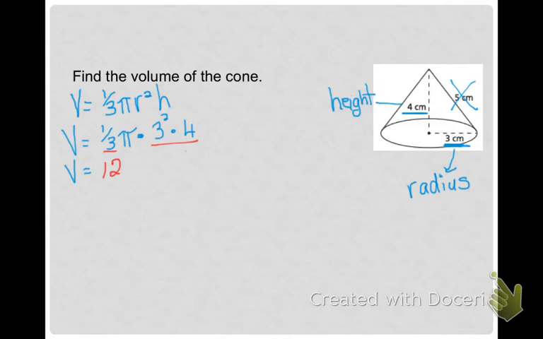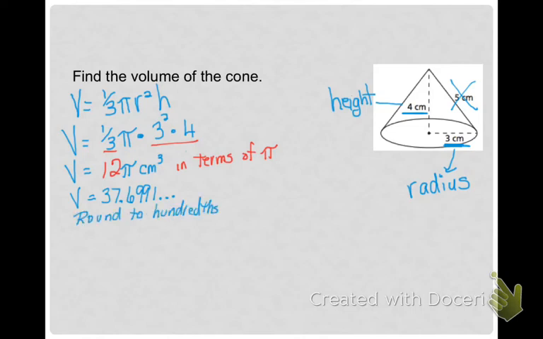Okay, so now I'm going to plug in three squared for my radius, and my height is four. And again, just like in a cylinder, you can answer in terms of pi when you're talking about the volume for a cone. So, I'm just going to multiply all my numbers together, and I get 12 pi centimeters cubed. If I wanted to answer with a number, then I would multiply that 12 times pi, and I get a repeating decimal, which I would round to hundredths. So, I would get the volume is 37.70 centimeters cubed. Again, read carefully how Math Excel wants you to answer.